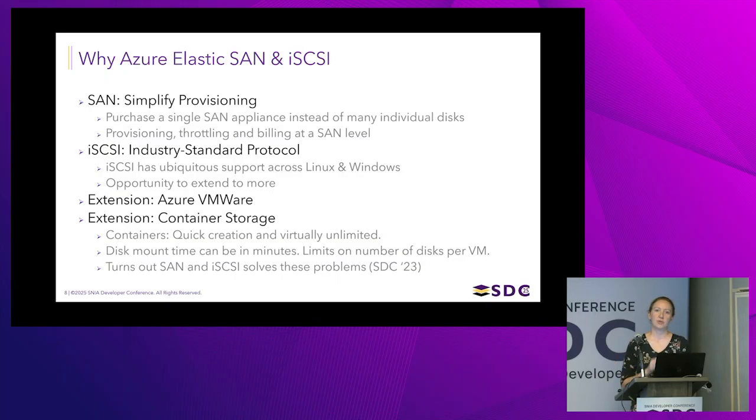The problem comes when you have a whole bunch of VMs and they have these spiky workloads. You have to buy for the very top of what that VM is going to have to do, and that can be expensive, difficult to manage, and difficult to provision for. So what SAN allows you to do is provision every disk at what you expect it to use, and then get a little bit more. As long as all your disks aren't spiking at the same time, this is much more cost effective.